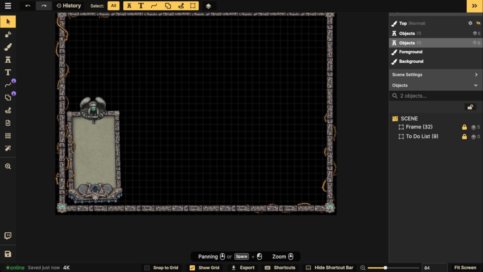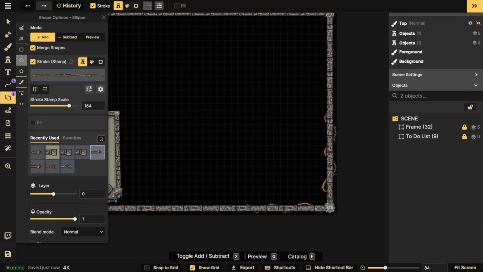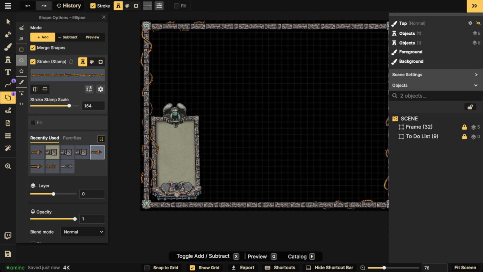Okay, so now the next step is to put down those character plates. Right now we're seeing a lot of 90-degree angles, a lot of sharp corners, a lot of straight lines. The way to break that up is to create some curves. To create the curve, turn snap to grid on, and we'll create these oval-like shapes that are going to work as where my characters are going to be.